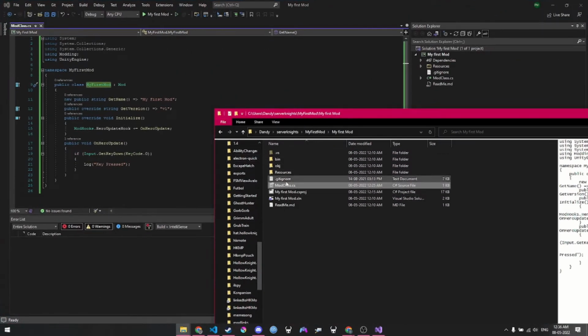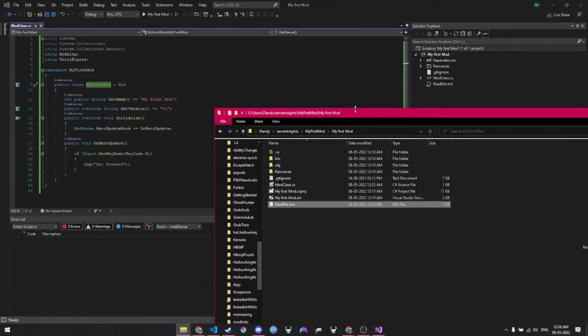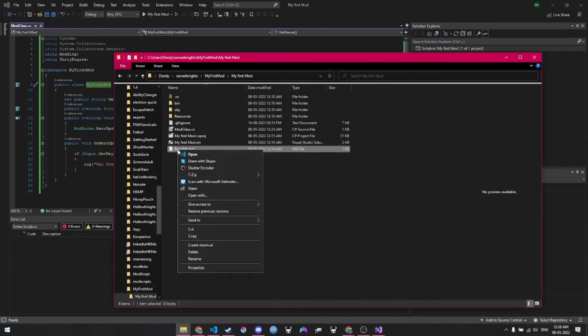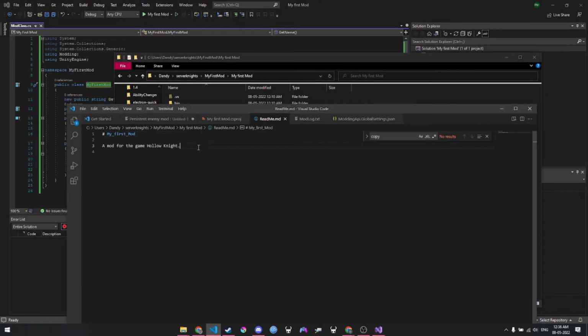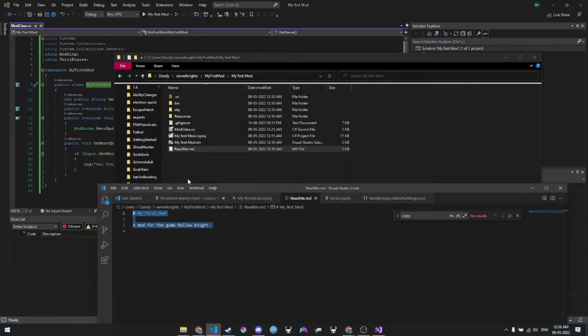Then we get to the other files, right? So the next file is readme.md. So if I'm not wrong, right now, this should not have a lot, right? This is the placeholder text that the template provides for you. The idea of readme.md is if you do distribute your mod, people should know what to do with that file and what the mod does, who made it, all that kind of stuff.